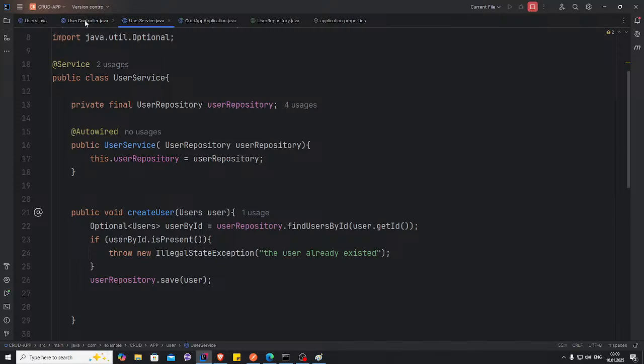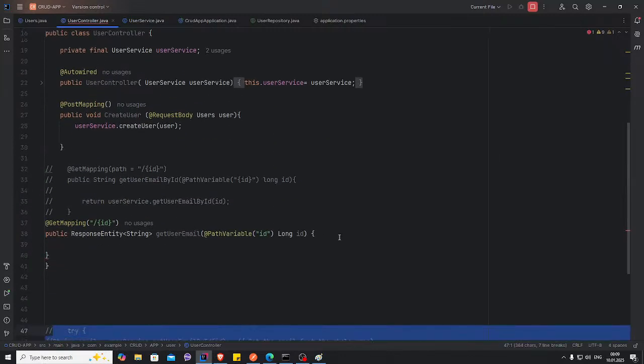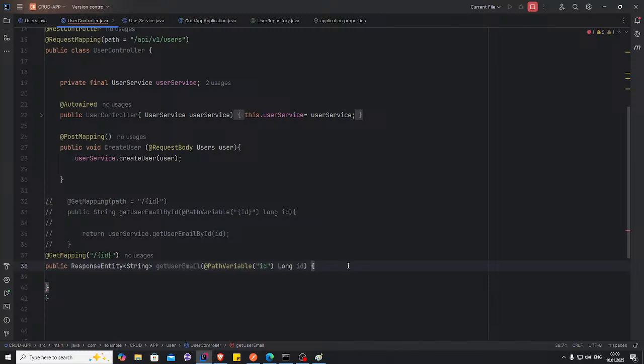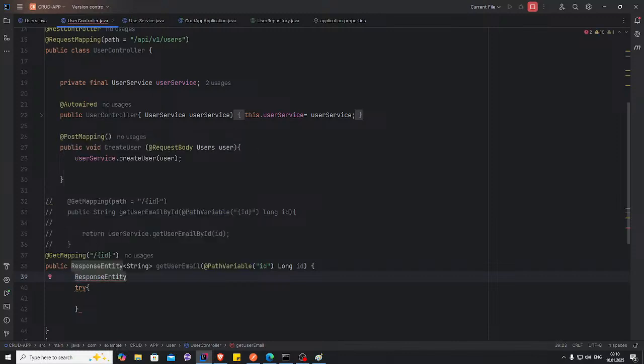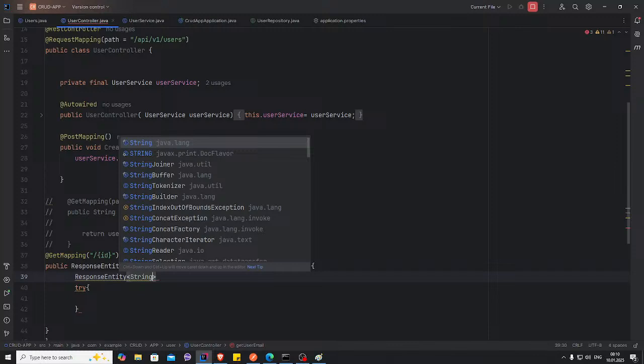Okay, we wrote everything from the beginning here. Now let's get back to the response. So we will be needing a try and catch here, and we need to make a response entity, but the response I think should be outside of the try. Response entity, is it user or string? I'm pretty sure it's user.